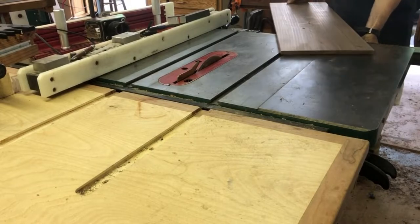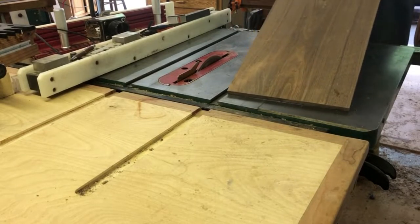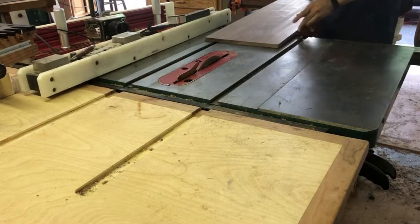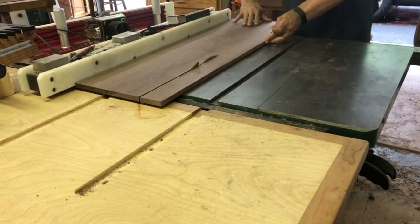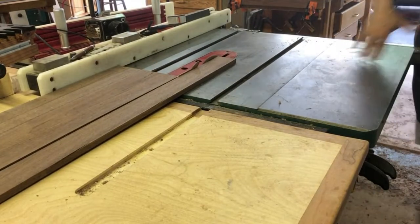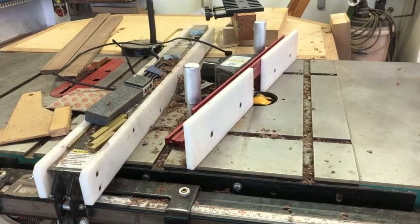Okay, now on to work on the top and the bottom of the box. Luckily, I had some wood that was wide enough. And so here I'm just trimming it up to width. Love walnut. Always my favorite wood. So I'm putting raised panels on the top and the bottom.